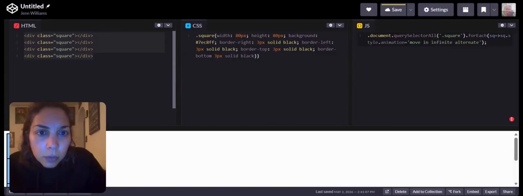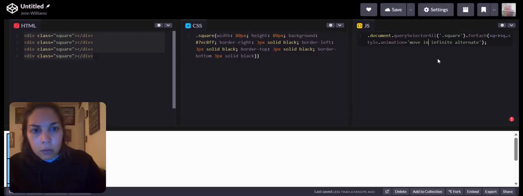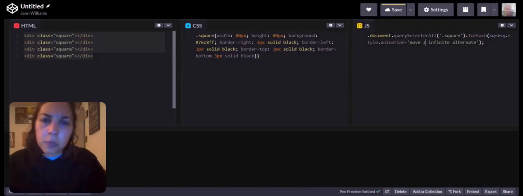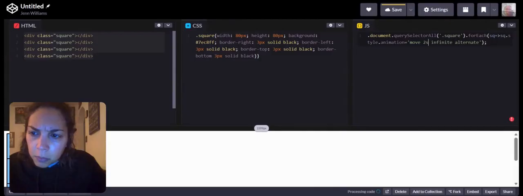document.querySelectorAll square forEach square arrow square.style.animation equals move, unless, oh wait a second, it shouldn't be move in. Isn't it supposed to be a number?